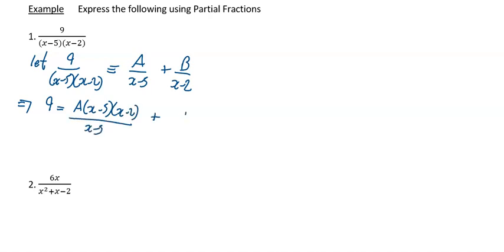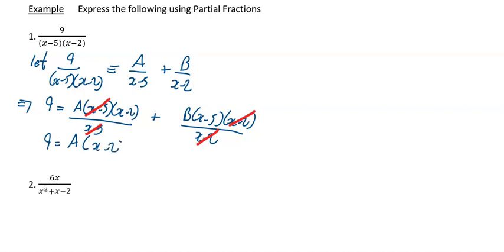So that's what you have for the first term. For your second term, it's going to be B over (x − 5)(x − 2) all over (x − 2). Now, what we should see is that this will cancel out. That will go with that, and the (x − 2) will go with the (x − 2) on top, leaving us with 9 is equal to A(x − 2) plus B(x − 5). Again, you can see I've forgotten about my identical signs.